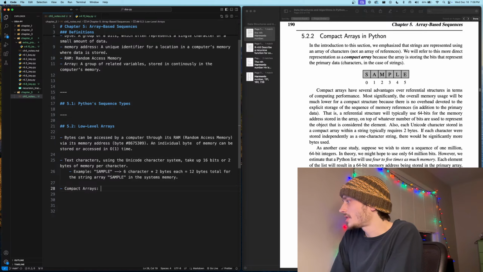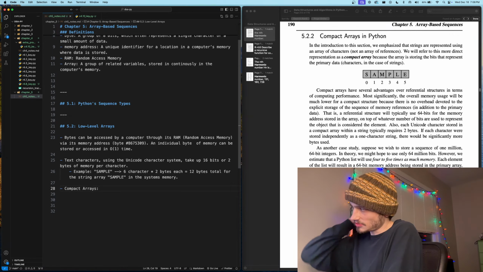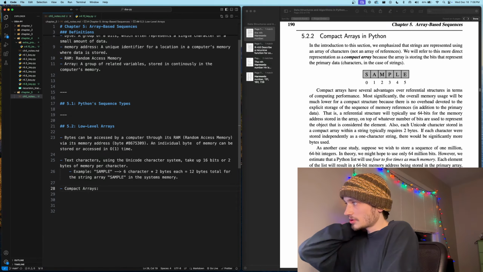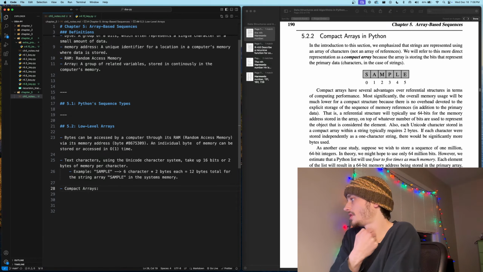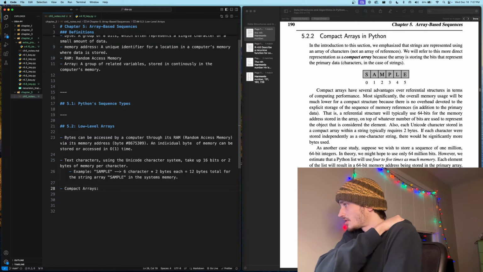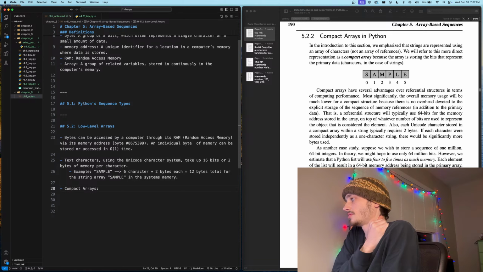Also, each Unicode character stored in a compact array within a string typically requires 2 bytes. If each character were stored independently as a one character string, there would be significantly more bytes used.